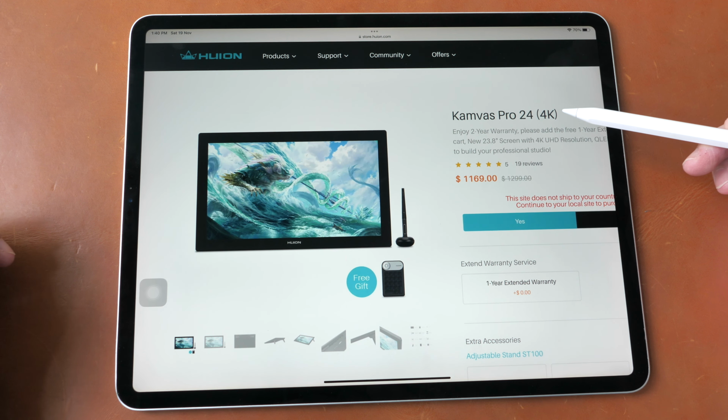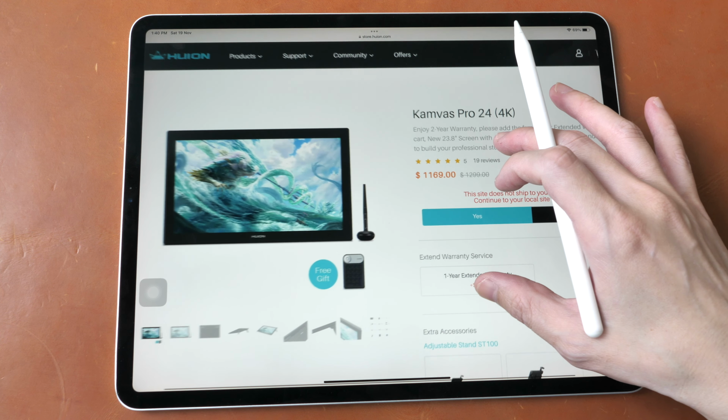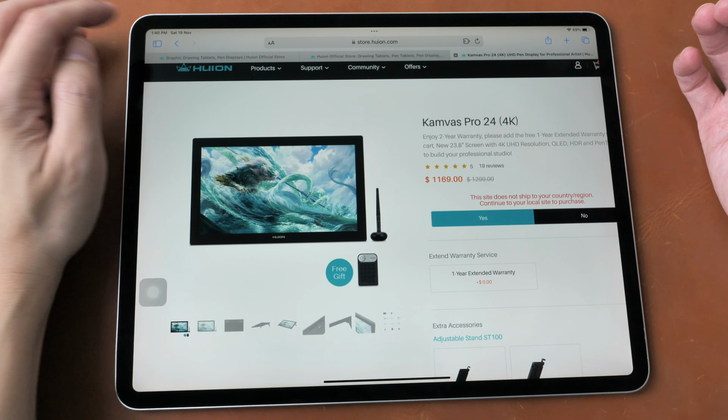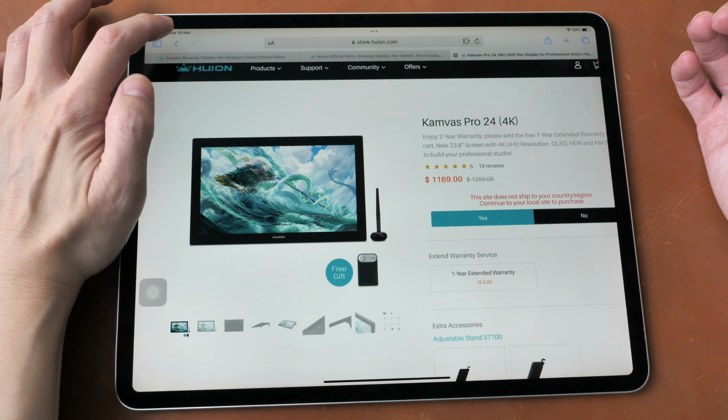You can use this with a 1440p workspace, but the visuals will appear fuzzy and blurry, so you won't get the advantage of 4K. So you will have to use this at 1080p, and a 1080p workspace is not going to be as productive compared to a 1440p workspace. For Windows users, 24-inch paired with 4K is great. Windows users don't have to worry about UI scaling.